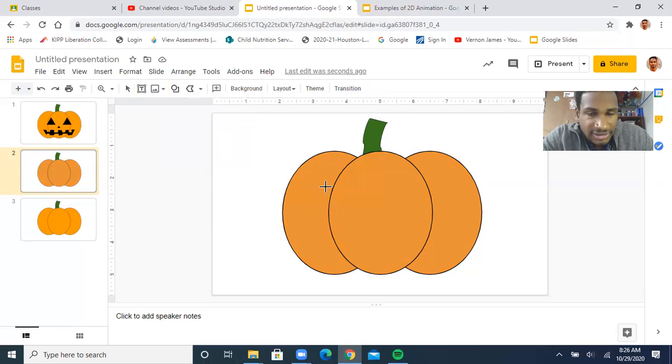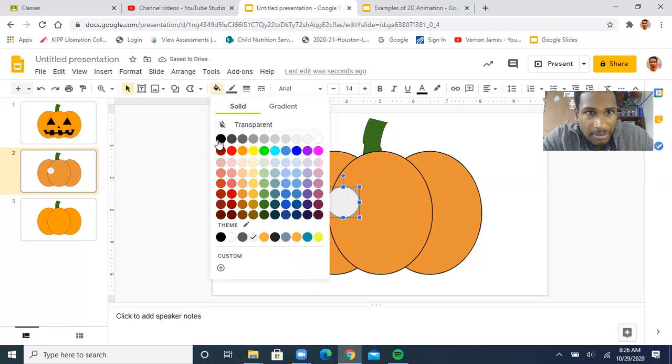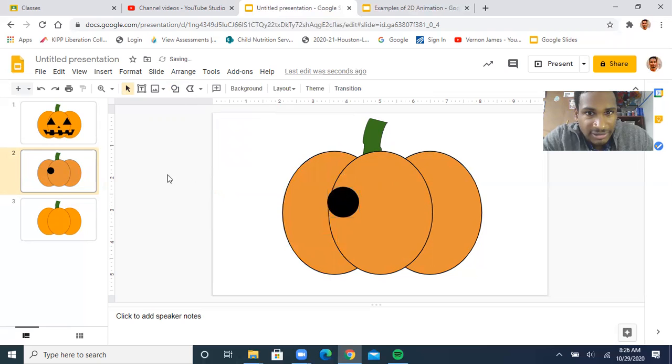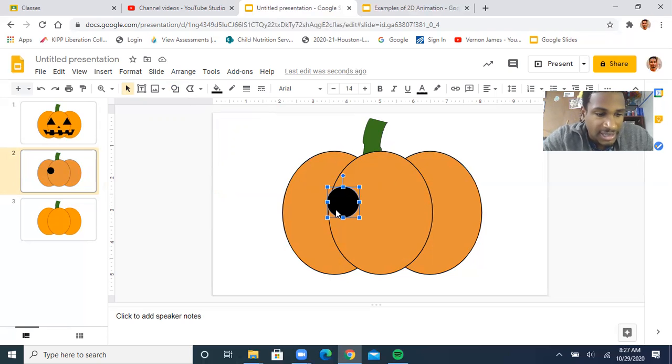Circle eyes. Put the circles on his eyes. Color. So that's a circle eye. What happened before we cut and paste? Let's cut and paste this one. Hold control, hit the letter C. After you do that, hold control, hit the letter V. Boom, I got two.